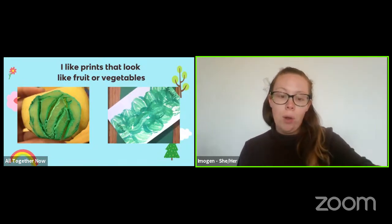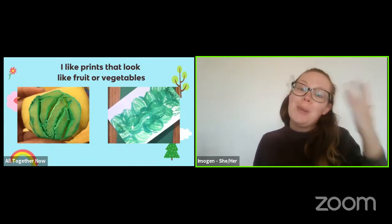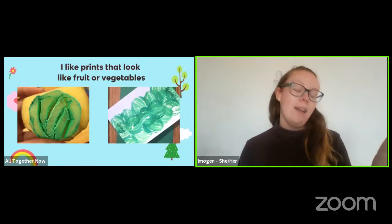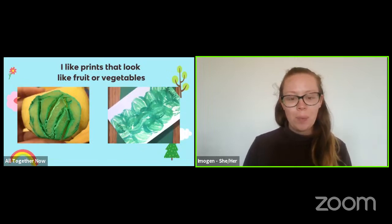That one does have quite a lot of cuts in it, but what I did is I looked up a picture of a Brussels sprout on the internet because I couldn't bring one to mind. Sometimes it's just easier to Google it, and then you've got it right there in front of you, because we don't always remember things in an accurate way. We don't always picture them exactly how they look.